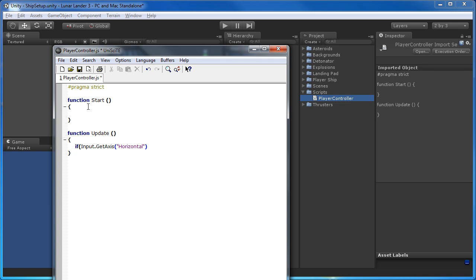and then in parentheses input.getAxis horizontal, and we'll say is greater than 0. So that would mean we are pushing over to the right, I believe. And this is where it gets good to start commenting your code, so you can make sure you remember exactly what's happening. If you just do 2 forward slashes, you can type in a quick comment line.